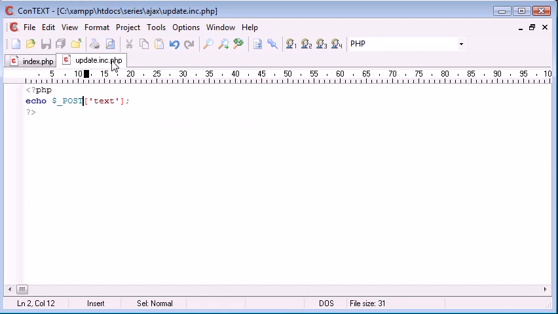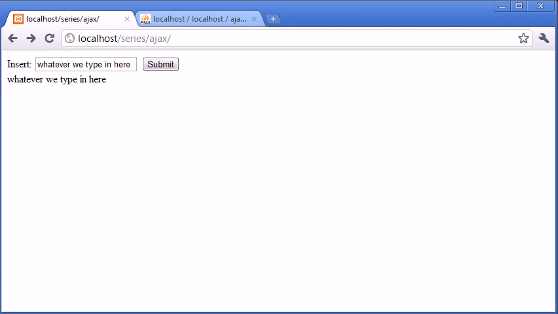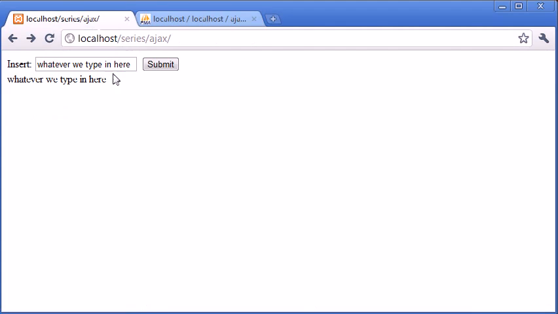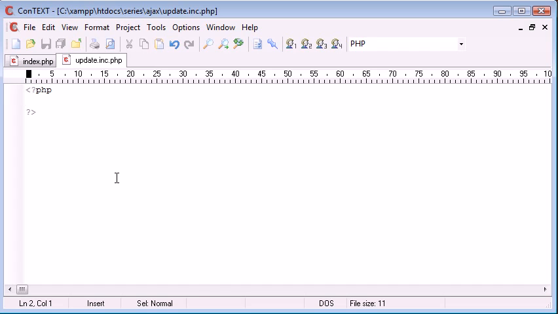update.inc.php. So now in update.inc.php we need to start connecting to our database in order to start putting the data into this data field inside of our table. So let's just refresh the page so we can start again in a minute. Okay, so the first thing we need to do is connect to our database. There's other videos on connecting to the database. This isn't the greatest way to do it. We may retrieve errors, etc. So refer back to my older videos or other videos to have a look.